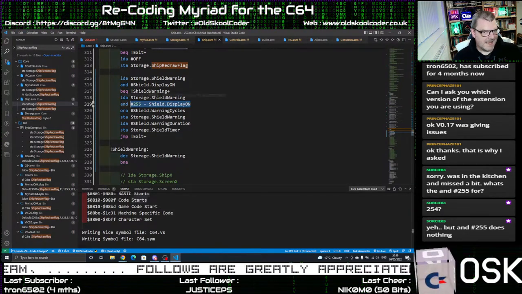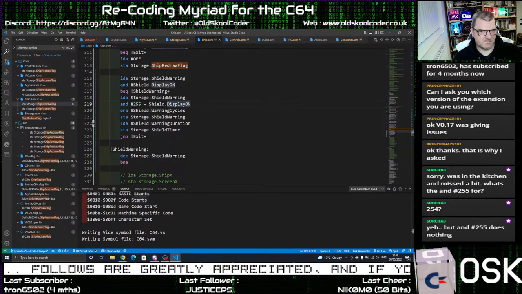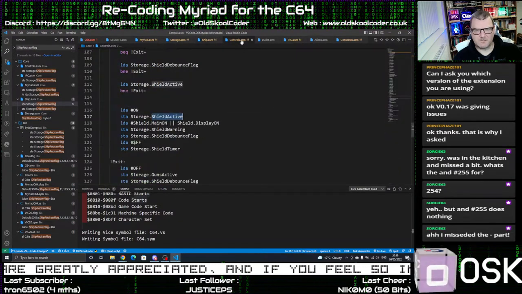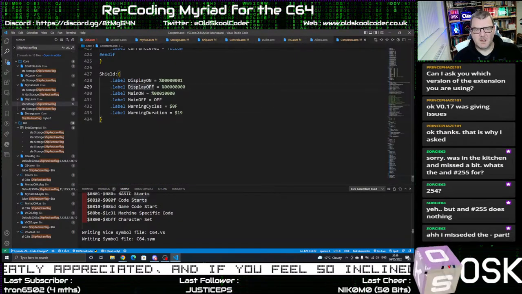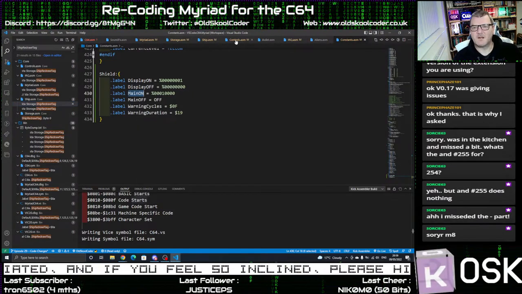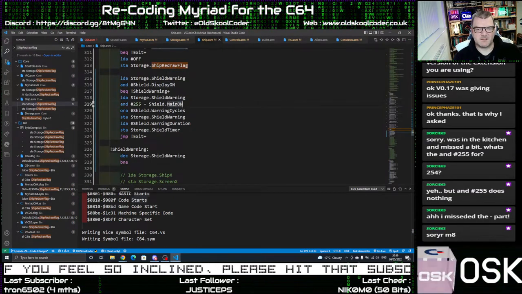No. AND it with 255 minus the value of this. Ooh, hang on. Have I got the wrong... No, it's main on, isn't it? There we go. That's the one I want. Not display on, main on. That's the one.